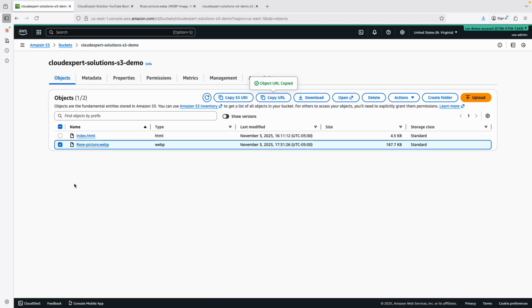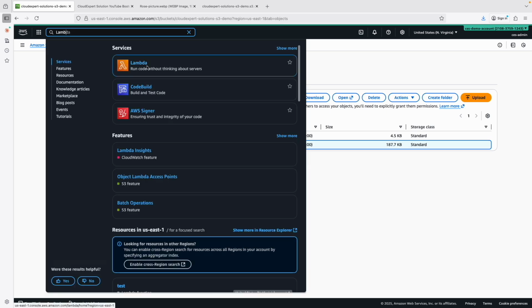As part of our third feature, S3 event notification, we are going to generate this pre-signed URL using a Lambda function, because every time you won't be able to generate this pre-signed URL manually. That is why let's review both features combined. But before that, let me take you to AWS Lambda. I'll open it in a new tab.